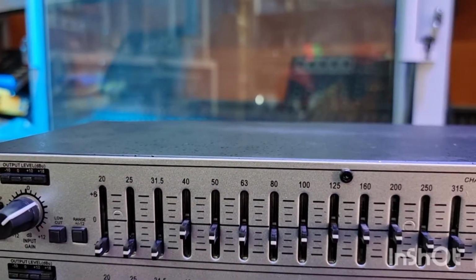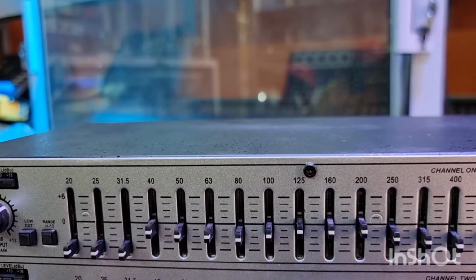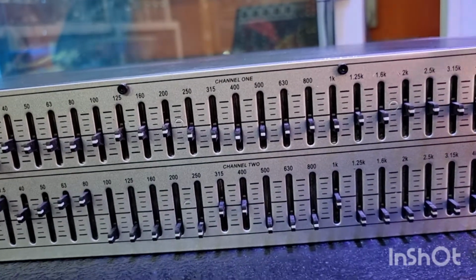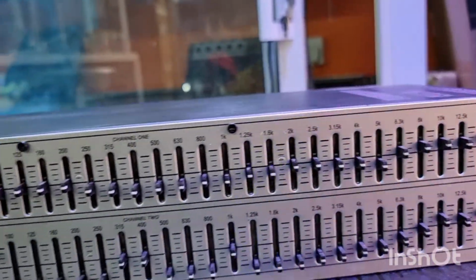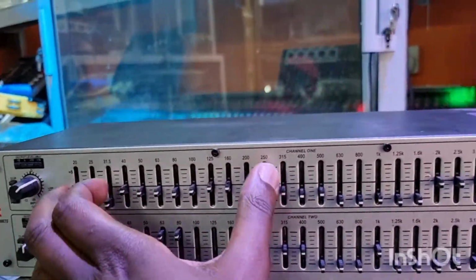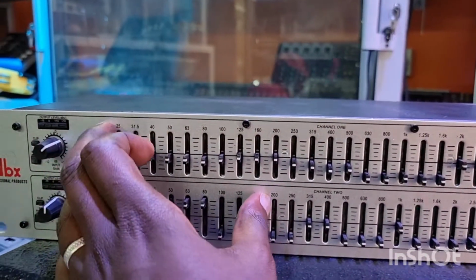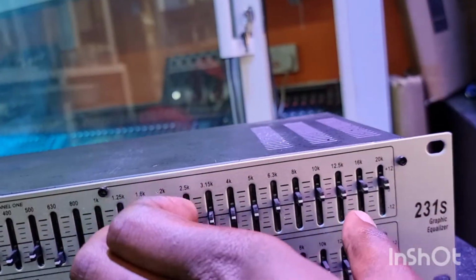If you want to know the number of bars that cover the high, the mid, and the low, you divide the number of bars into 3s, because we have high, mid, and low. Normally this is 31 bars. So you divide the 31 bars into 3 segments: the first 10, the second 10, the last 10. The first 10 from 20 hertz is the low frequencies, the middle 10 is the mid frequencies, and the last 10 is the high frequencies.